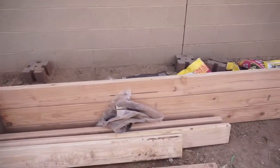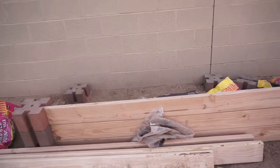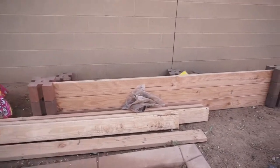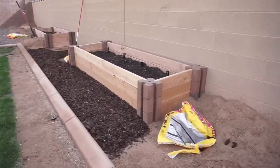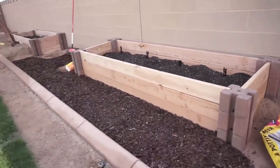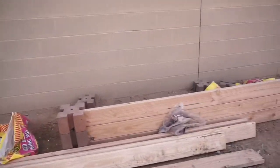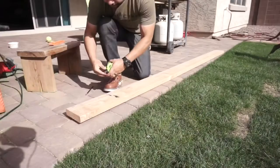So I wanted to show the raised beds first, and then walk you through the process of some of the stuff that we're using, why, and also show you, this is my entry level into the homesteader, gardening kind of lifestyle stuff that we do. It's not just all about Jeeps or firearms. We also want to be more prepared in every aspect. So let's get started.